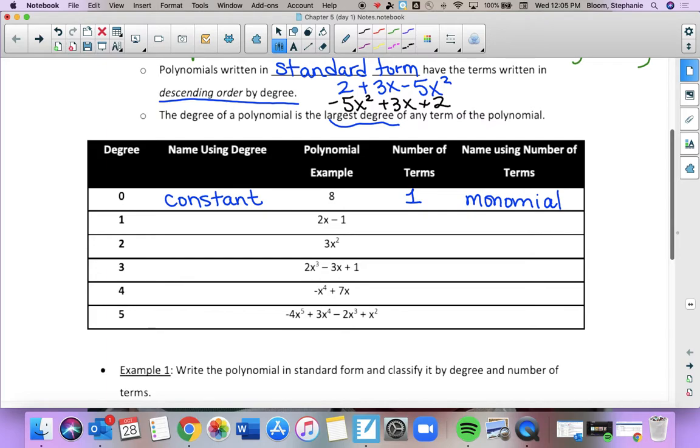Okay, so the next example, I have 2x minus 1. That's a degree of 1 because there's an exponent of 1 right there on the x, right? We don't have to write it, but we know it exists. Do we know what that would be called? Think about what it would look like on a graph. 2x minus 1. If I graphed that, what would it look like? It would look like a line. So what do you call a function that will be graphed as a line? Linear. And how many terms do I have there? 2 terms. So what will you call that one? Bi. 2 is bi. Binomial. Good.